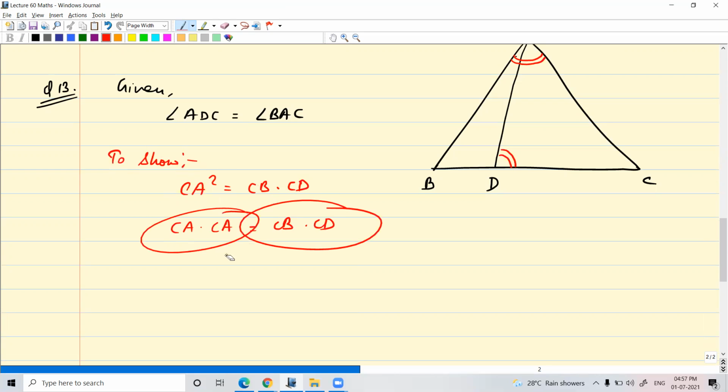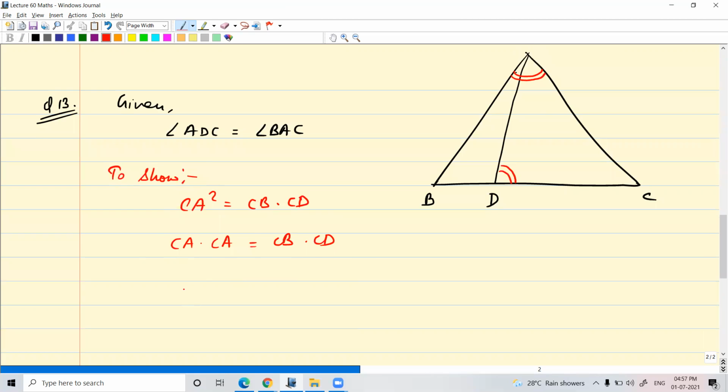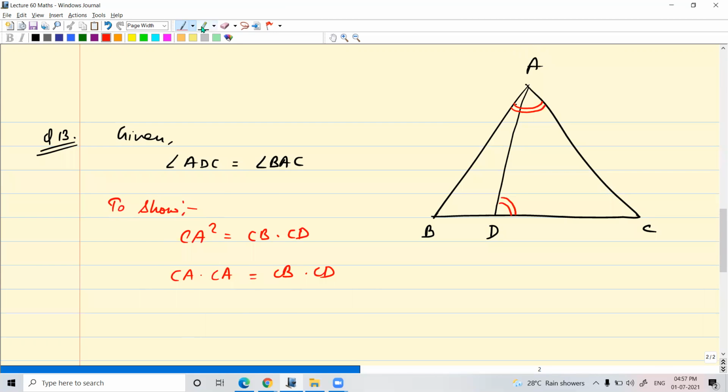We have done problems like this, right? Where two sides were multiplied like this and we rearranged it to get the ratio. So how should we do that? Let's see. If you look at the figure, the triangle just now we figured out that we will be able to prove that this yellow triangle will be similar to the big triangle ABC, correct? Which similarity rule can we use here? AA similarity, sir. Yes, we can use AA similarity because one of the angles they have already given, which I have put in red, and another angle will be common. This angle C will be common in the triangle ADC and triangle ABC.